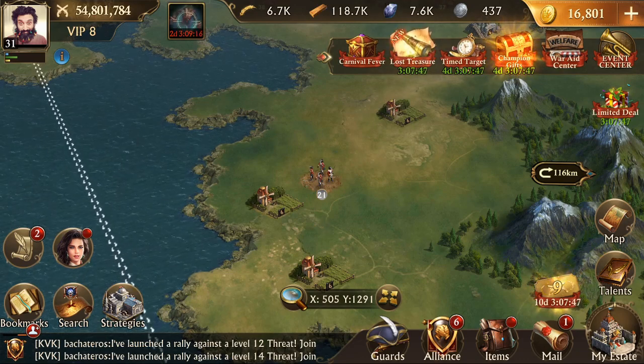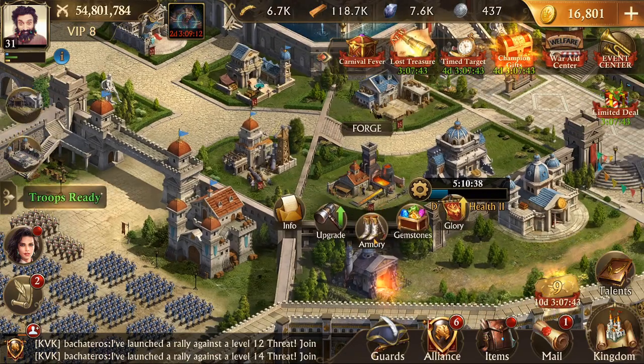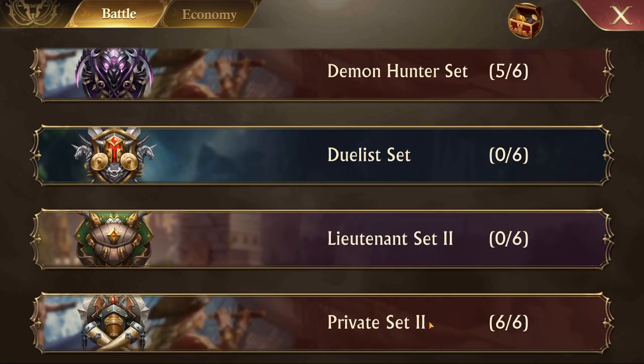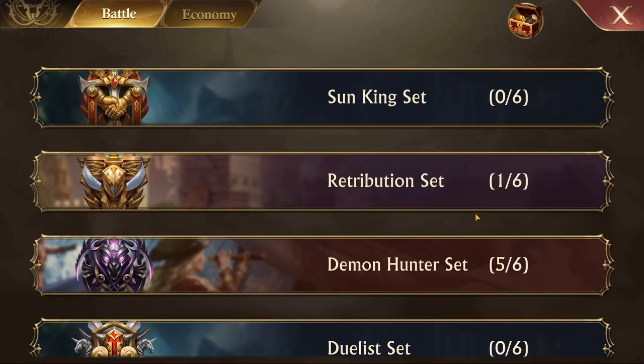So basically what you need to do is plan which set you want to start building. If we pop into here, we can see all of the sets. Now, obviously, everybody kind of gets the private set pretty easily. That's just made with basic development ingots. And then after that, it gets harder and harder. You can currently see that I have 5 of 6 parts of the Demon Hunter set, and I have 1 of 6 parts of the Retribution set.